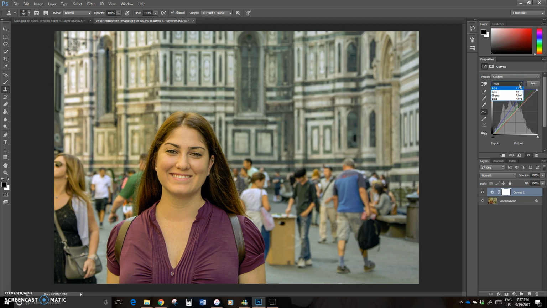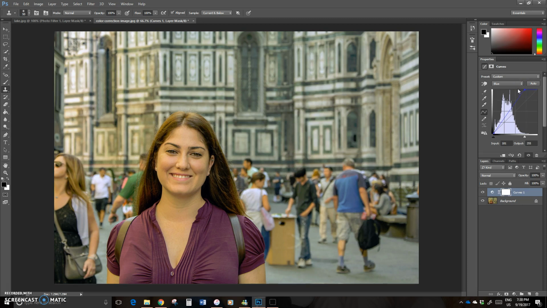And what's happening here, the blue has been adjusted the most. And the reason the blue has been adjusted the most is that the opposite of blue is yellow. So if I actually grab that and decrease it, you can see there comes back the yellow. Okay, and so that's what mostly got adjusted.